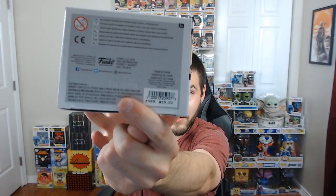So with this and everything that I learned from researching pops and looking into everything, I noticed that my Sasuke seems to be real. So I looked at a bunch of them online, and it seemed like when this one was made, this circle right here is the same. The only thing that I'm still looking into and to make sure is the top of this where the Naruto logo is a little dark, and it kind of is concerning. But overall, I think that this pop is real. It has the pressed-in stamp of the date here as well, so you all can see. And it has the logo of Funko, the address, and the Twitter and the Facebook. So it has everything that it needs.